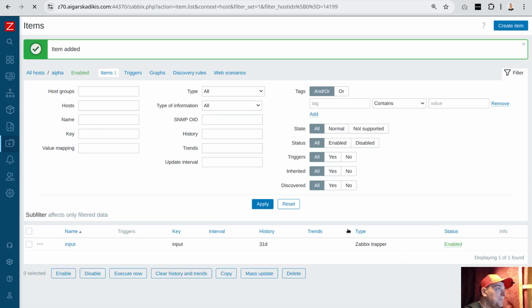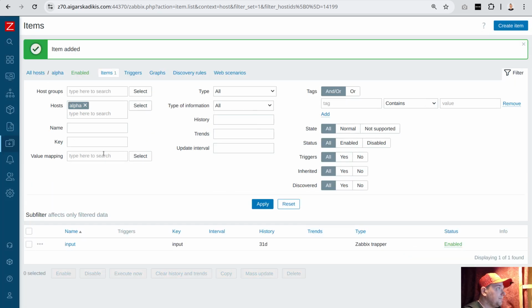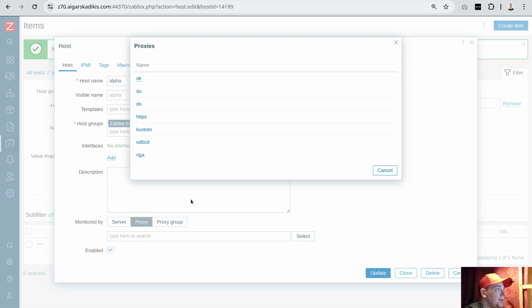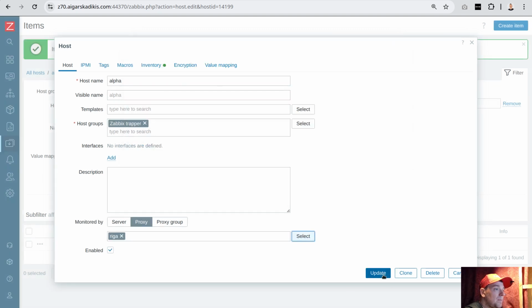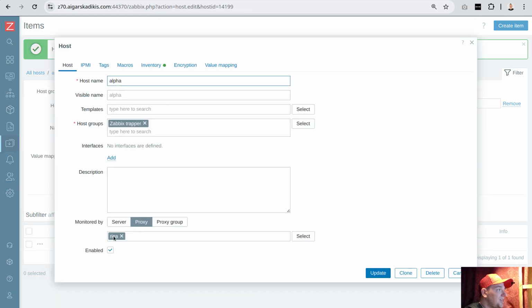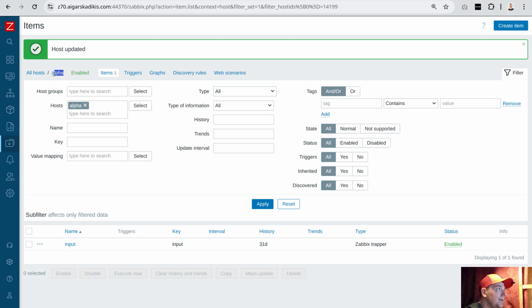Okay, add. Now this host in my setup belongs to the proxy server in my home network, so I will send to the proxy. I will name that I want to deliver to this host which is called alpha, and more precisely I want to store the data inside the item key which is called input.